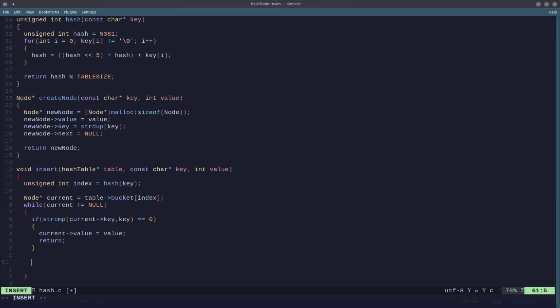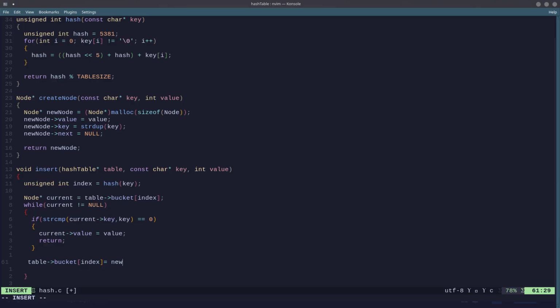And is there something else? Let me think. So while current is not equal to null, that implies that there's a node there, right? So we'll have to say table dot bucket, right? Index. This is essentially how we grab the head of the linked list, right?